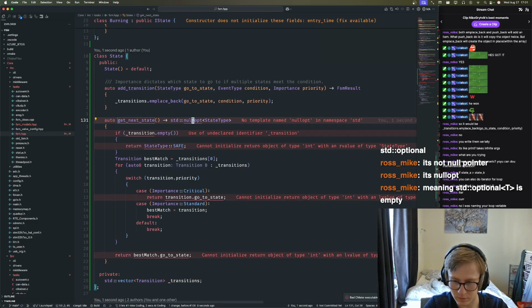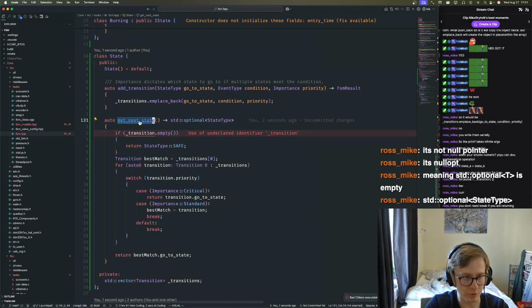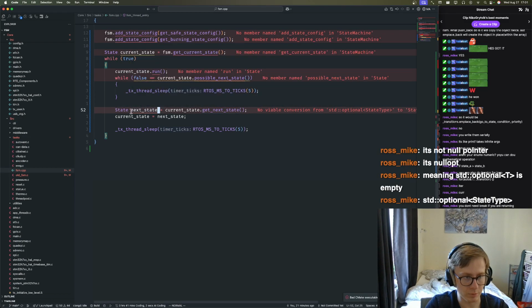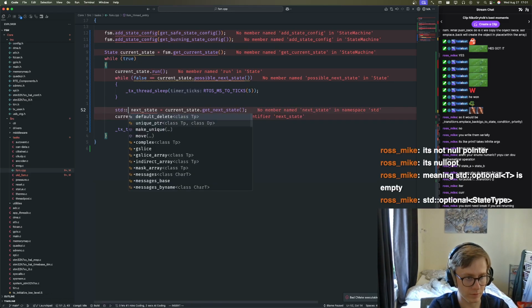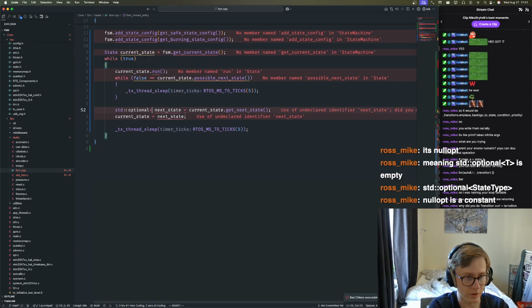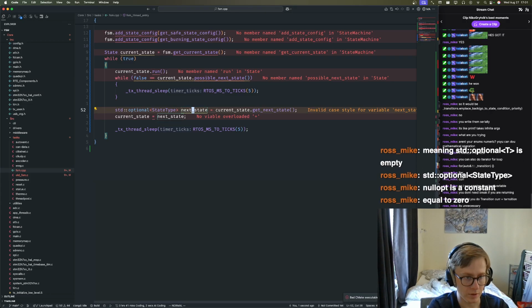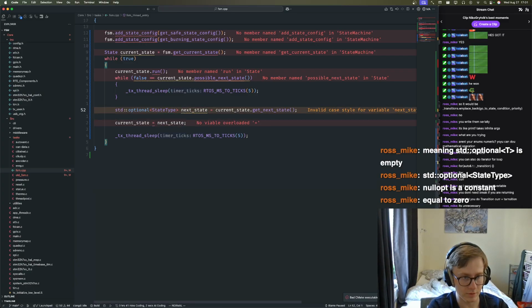Optional. And then when we use this get state, we will not get this, we will get std optional type state type next state, and then we handle it, right?